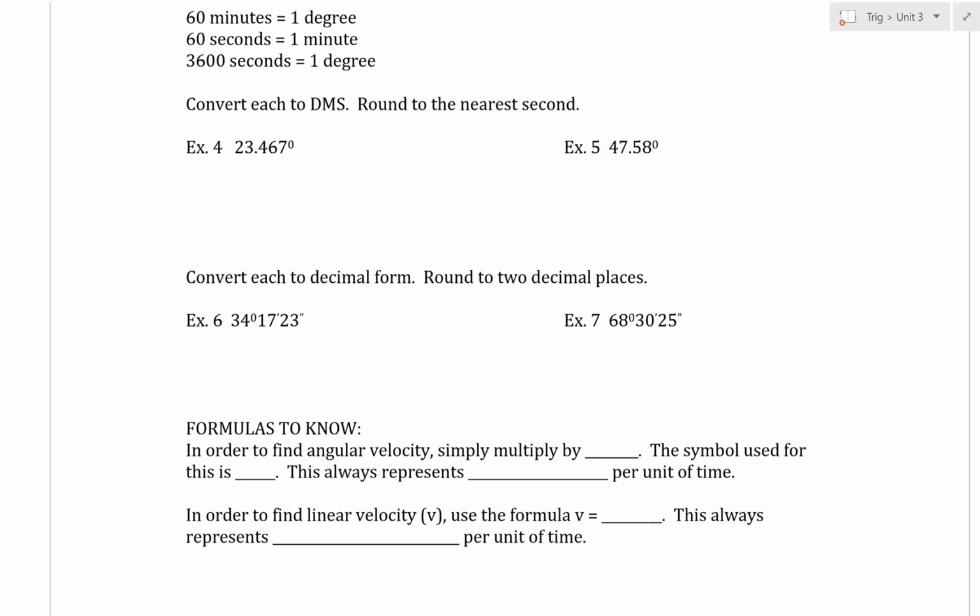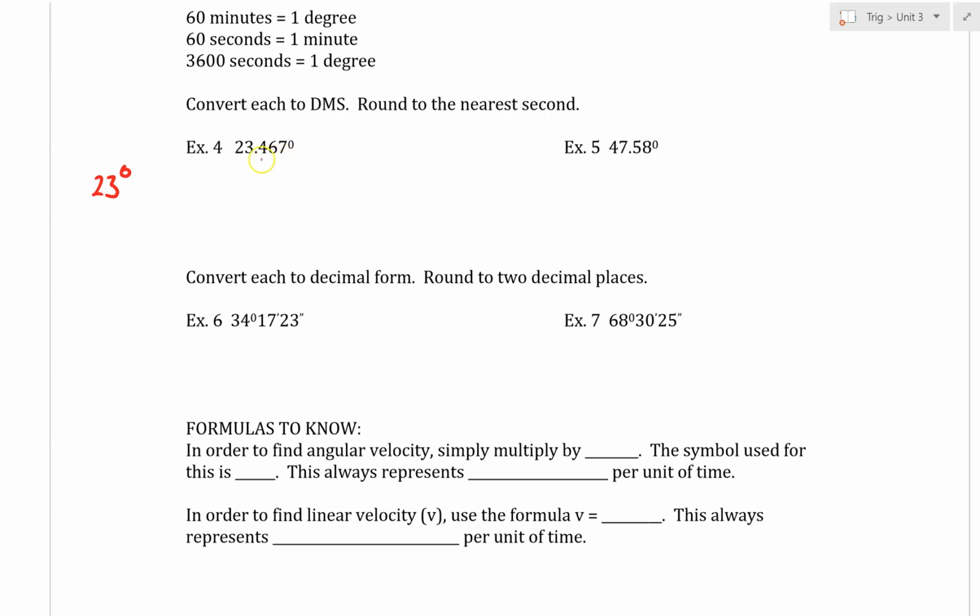Now, the nice part when you're doing these, whatever your main number of your degree is, that's what the degree is going to be no matter if you are in degrees, minutes, seconds, or just degrees. So you don't need to calculate that part of it. That part should be fairly straightforward. I know in this problem that I'm going to have 23 degrees. That's going to be a non-factor here.